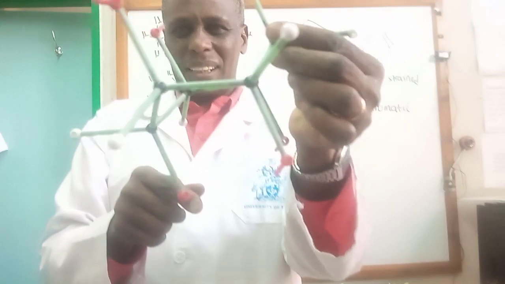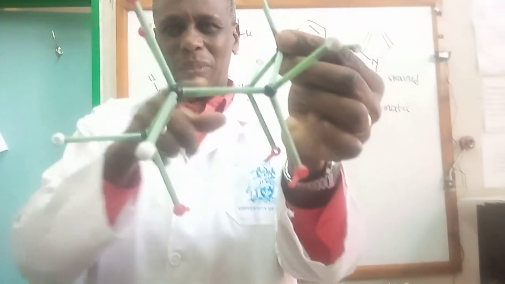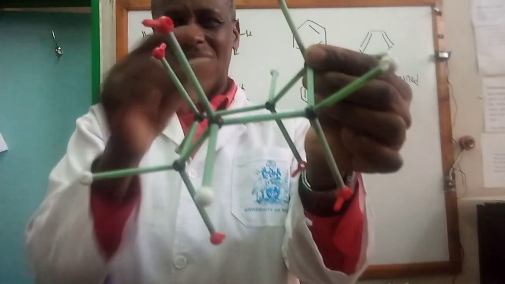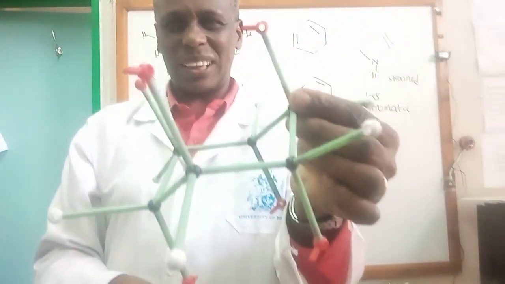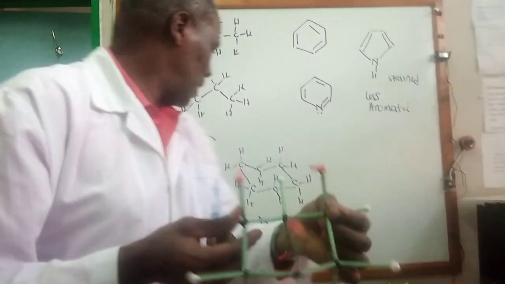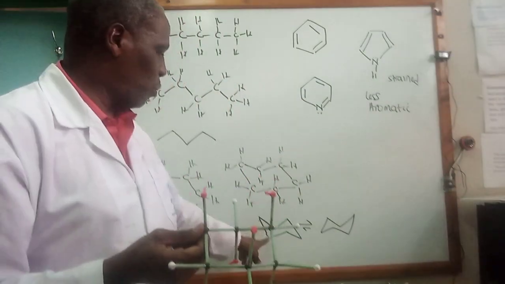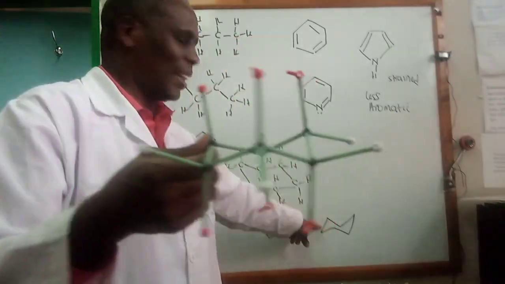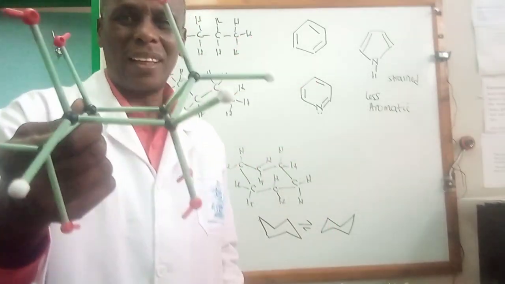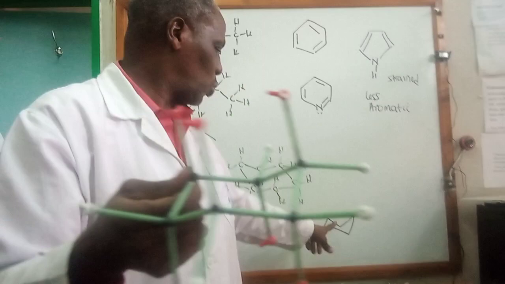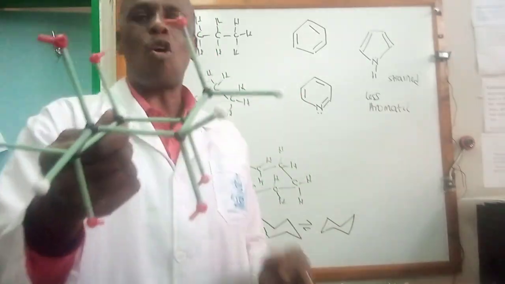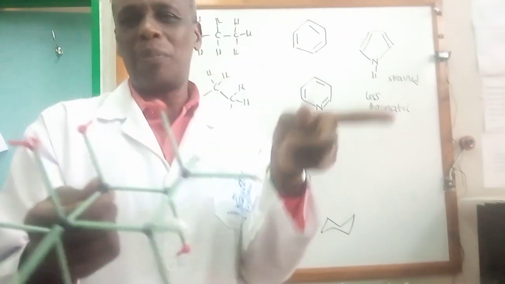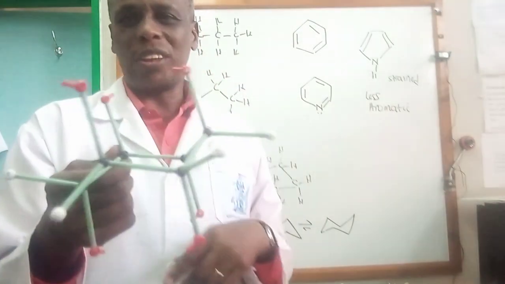Let me show it in this form here. This is where you sit. This is the flat and this is the bottom one. Can you see how the chair forms? Now this is what I'm going to show in this form here, and I'm saying it is in equilibrium with this other form here. Please note this: if I change to this other form of the same thing, all the atoms which were initially axial will change to be equatorial, and the ones which are equatorial will change to be axial.